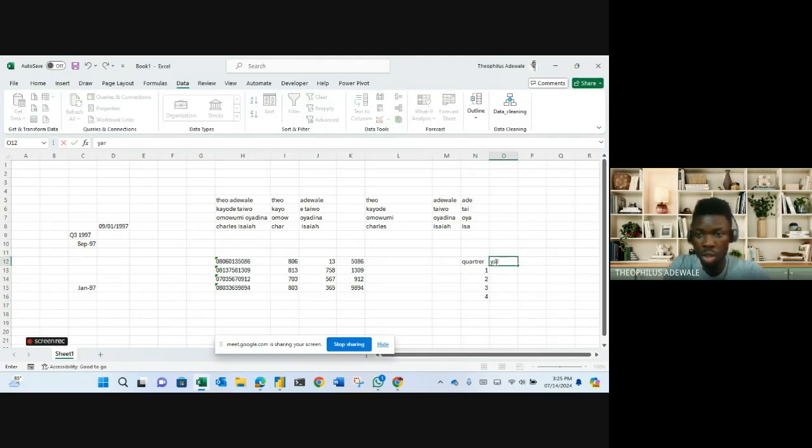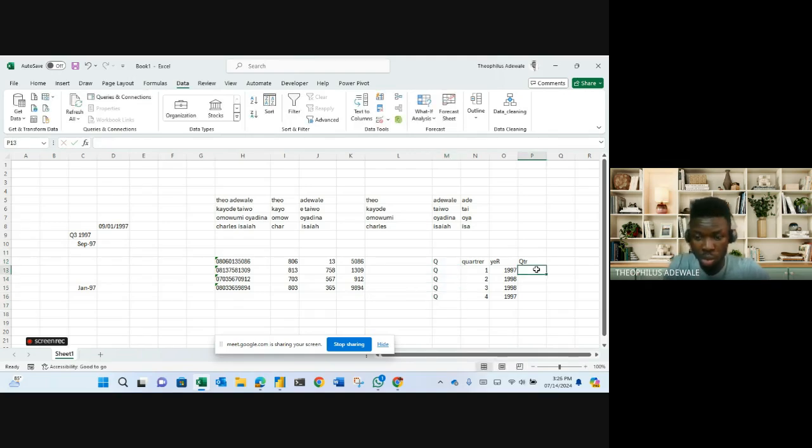I have a column containing year: 1997, 1998, 1998, 1997. And I want to form a new column. I'll say equals Q, but Q is not anywhere. Okay, don't worry. Let me just create a column and call this Q. You get it now.